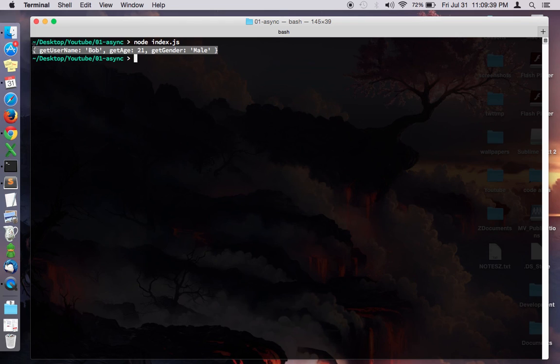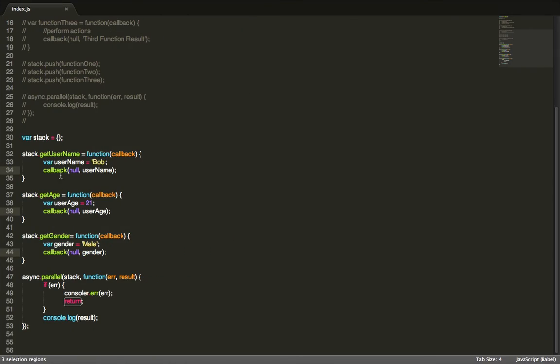the result is this. Basically, it builds the object. So the getUserName will be this one, and then the age will be this one, and then the gender will be that one. So it sets the result return value to whatever this object key is. So there you go. This is pretty cool. It's really useful when you want to do multiple function calls at once, and it will really help you make your programs simpler to read and reason about.